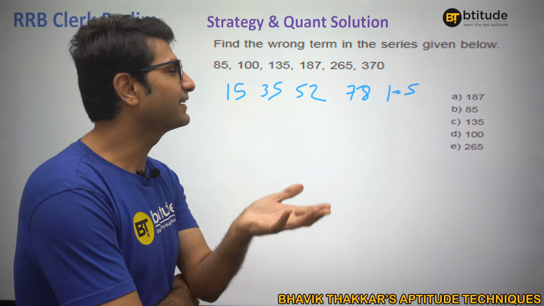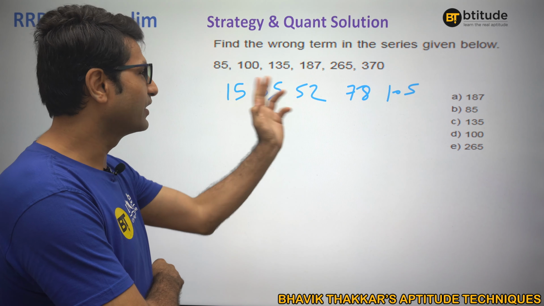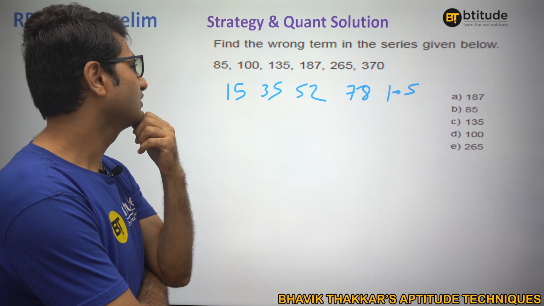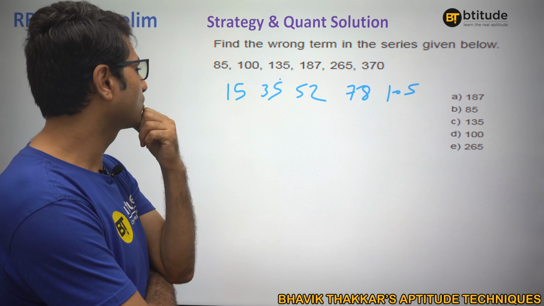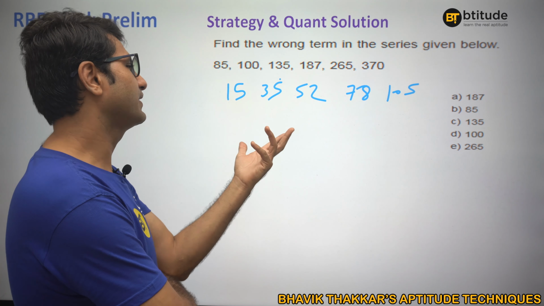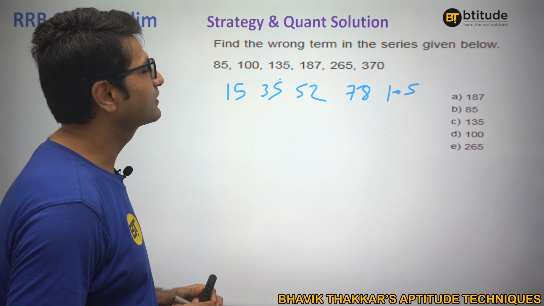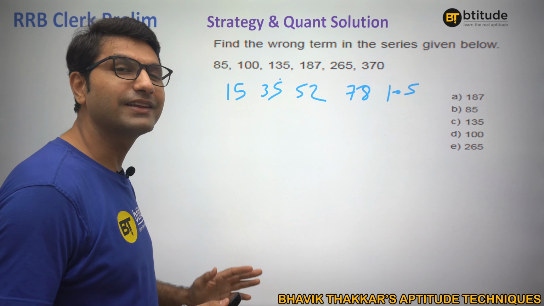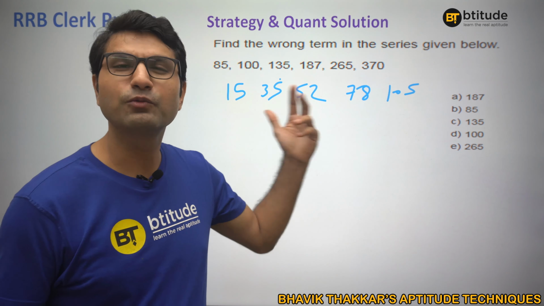The problem is in writing difference, you know that two numbers are even wrong, because if one number is wrong, two differences are wrong. For example, if this is wrong, the difference from here to here is wrong. This difference from here to here is also wrong. 15, 35, 50. That's crazy. So that's the thing. Maybe I wouldn't do this in exam. Fine. So I wouldn't do this in exam.